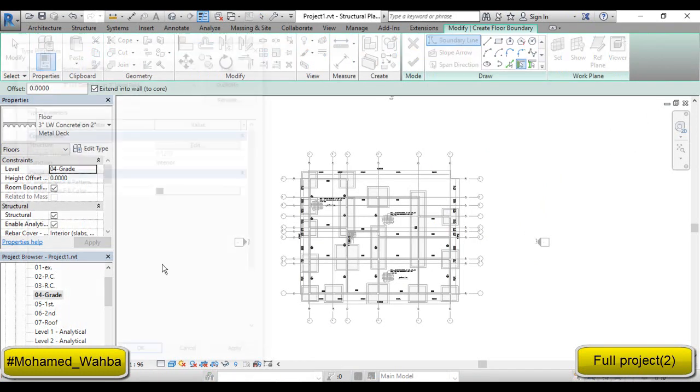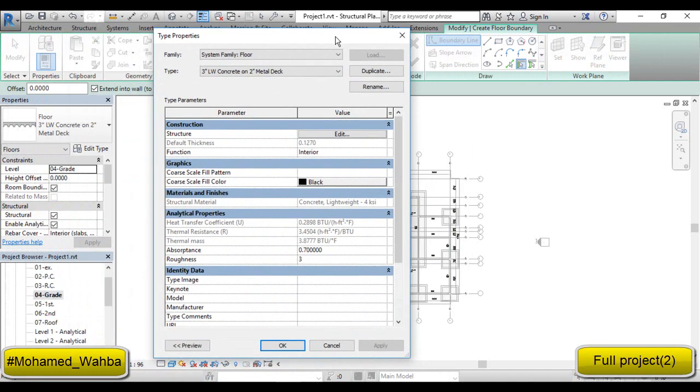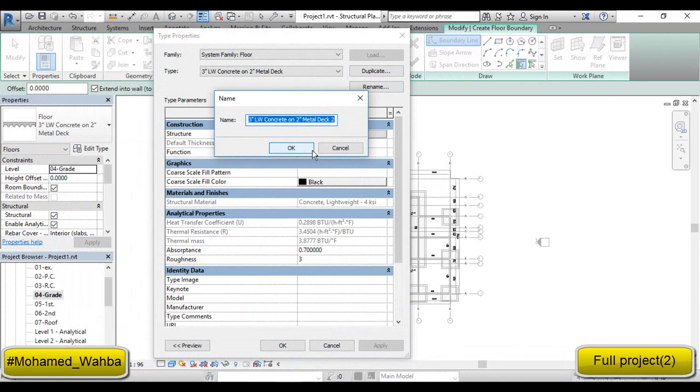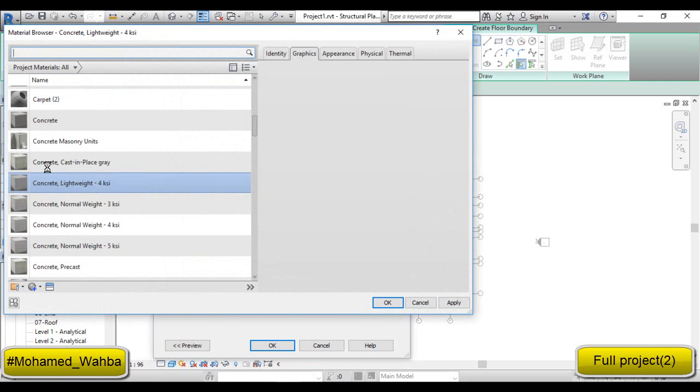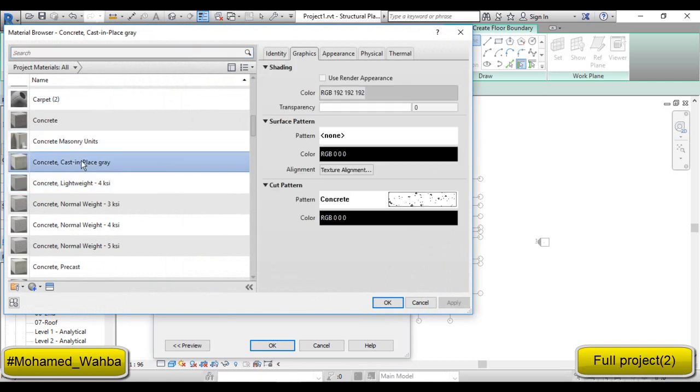we need to edit it as we've done before, so we can duplicate. I will name it slab on grade. Its thickness is 0.5, and for the concrete we can choose it, for example, custom release to be commensurate with the other types.